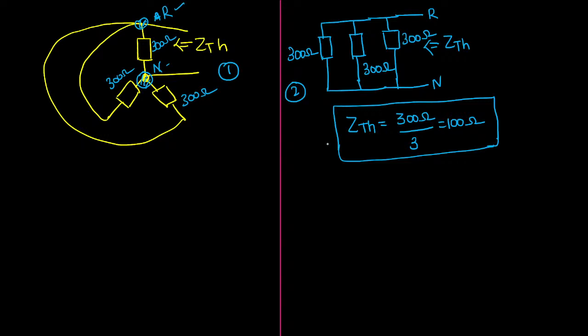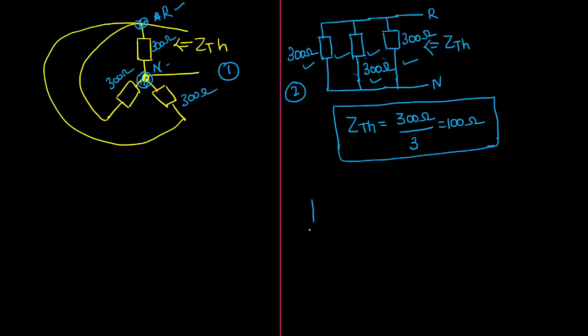When more than one parallel circuit has the same value of resistor, what we have to do is select that common resistor value. Here, the parallel circuit has the common resistor value of 300 in all its parallel lines. Take that resistor value divided by the number of parallel branches having the same resistor. Three branches have the same resistor, so the common value of the resistor divided by the number of branches will give you the resistance value. Finally, we found the value of Thevenin impedance.